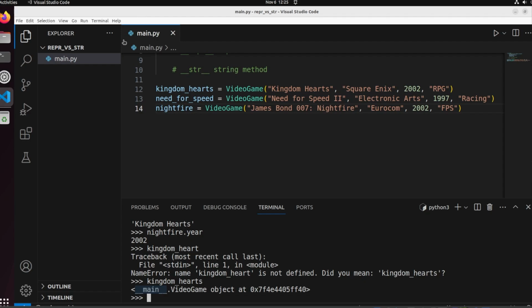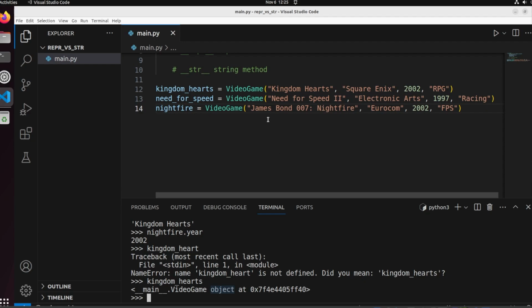Now, it's not __main__ because the name of the file is main. I could have named this file platypus and it would still be __main__, but we'll go over why the main script is __main__ in another video. But this is the name of the script in memory, and this is the name of the class that we have instantiated. So it does give you some information, but nothing super helpful about the details inside that video game object.